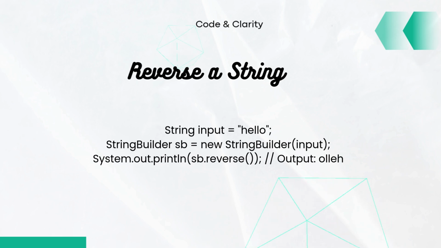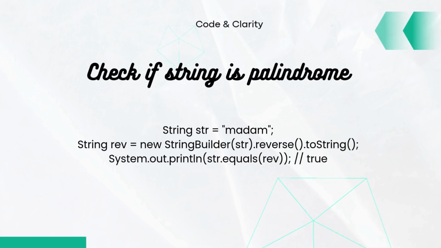Move to the next question, checking if the string is a palindrome or not. Using StringBuilder we will store the reversed string, and using the reverse method we are reversing the string, and using the toString method we are converting the StringBuilder to string again. After converting, we are just comparing if the string is equal to the new string which is formed after converting the StringBuilder. Palindrome means after reversing we will get the same string as the initial one.